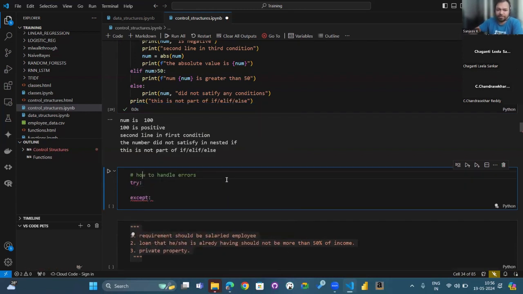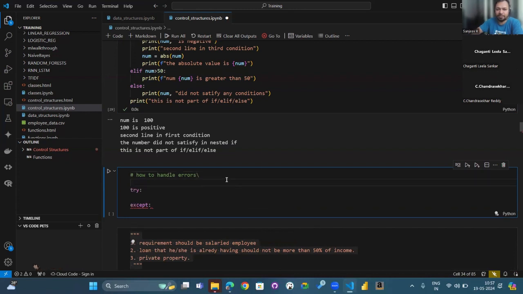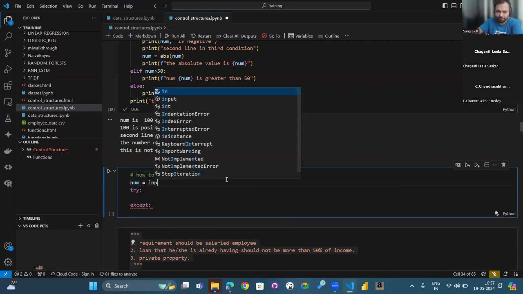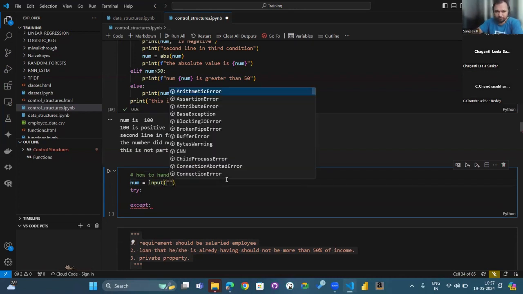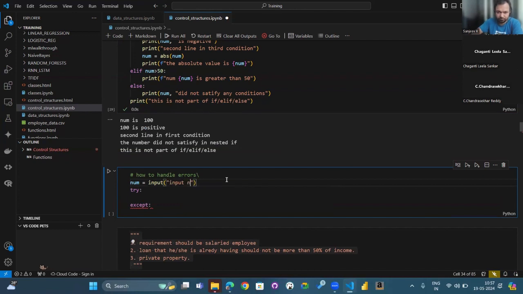Okay, say for example, I have taken the input from the user, and I'm checking if the number is greater than 0 or not.